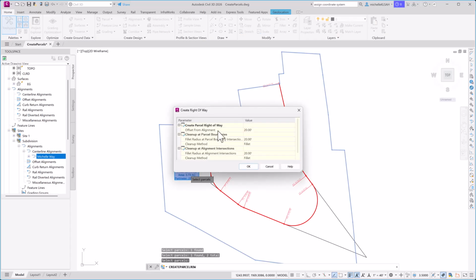Now it's going to ask me what kind of offset from the alignment I would like for the right-of-way. I'm going to put mine at 25, both on the right-of-way and the cleanup at alignment intersections as well. Then I'll click OK.